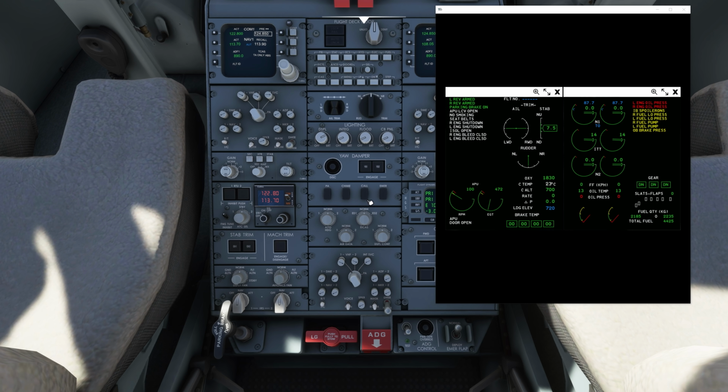Alright, these are the call buttons for the intercom. We want to check if the PA, the intercom for the cabin, is working. So we will select this selector here to PA. We will push this button, PA. It's a green light. And now we can use the push to talk button to talk with the passengers or with the flight attendants. And we verify that it works. It is working. We'll switch it off again, like this.